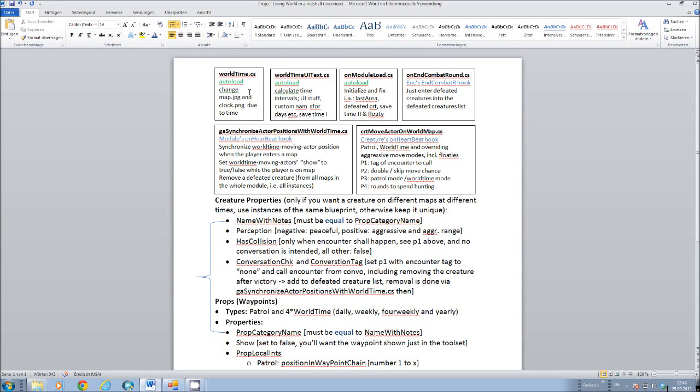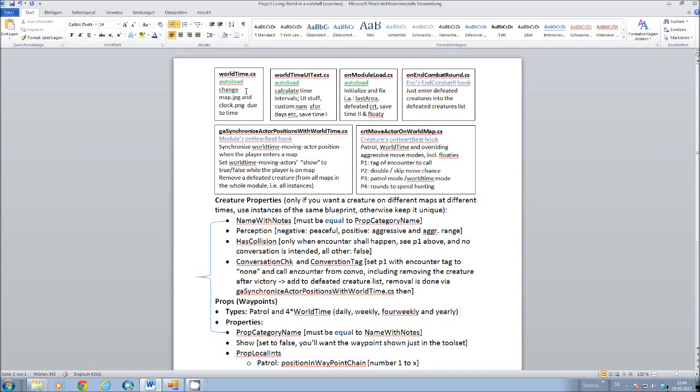It's a script that's coming with IB already. I've just modified some parts of it, and its main purpose is to change the map file and change the clock file, also both graphics, due to the passing of time and updates. And so when it becomes dusk, then the dusk clock and the dusk map are shown, and so forth.